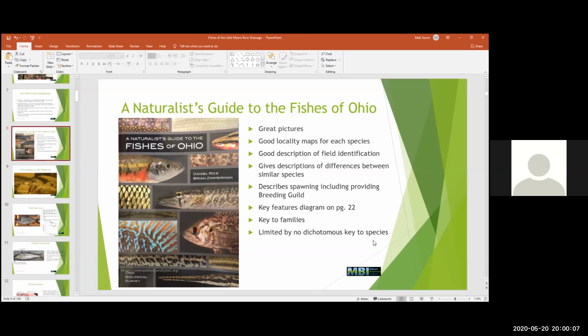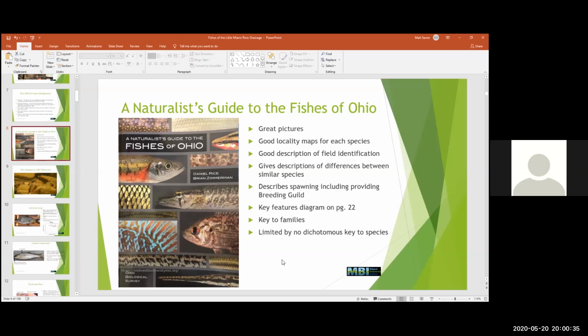If you're just somebody going out and kicking around in a stream, working with live specimens, you want a naturalist guide. So, the Dan Rice, Brian Zimmerman book. Can you guys see my screen? This is the book that has really great pictures, and some of them are ideal pictures, like the steel color shiner I had from Zimmerman.